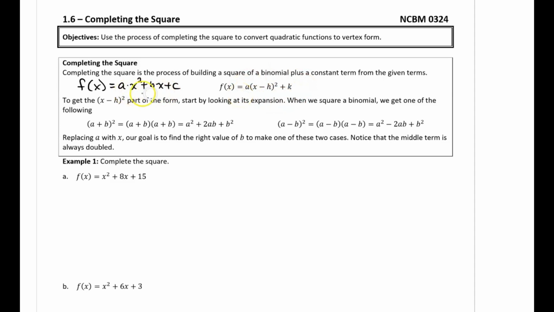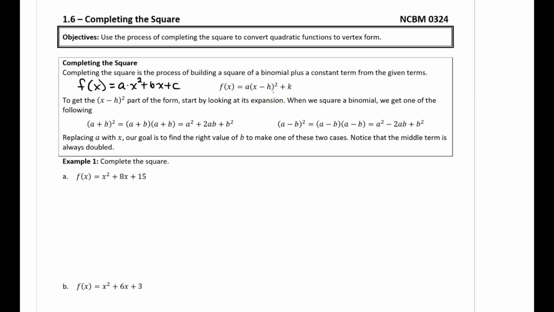So how can I get from something expanded in this way to something a little more condensed down? The key to that, and this is where the name comes from, is to make a nice perfect square trinomial. We want to complete the squaring process so that I can factor out this nice perfect square of a binomial. And we've seen a perfect square trinomial in our basics section when we talked about factoring.